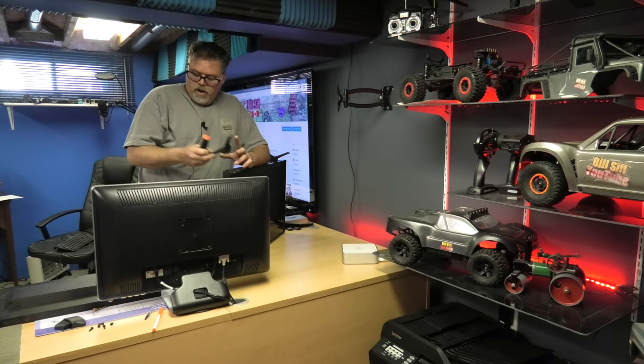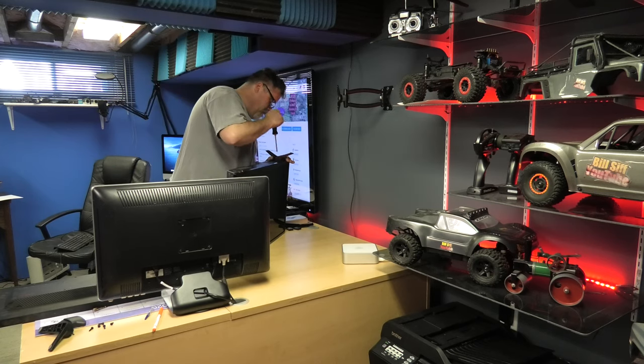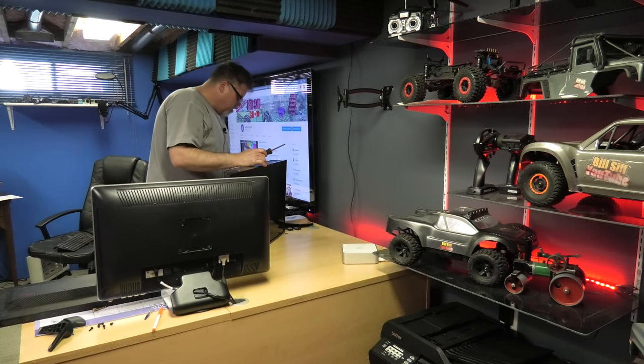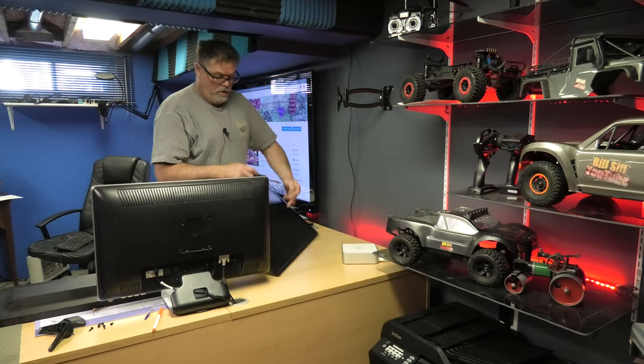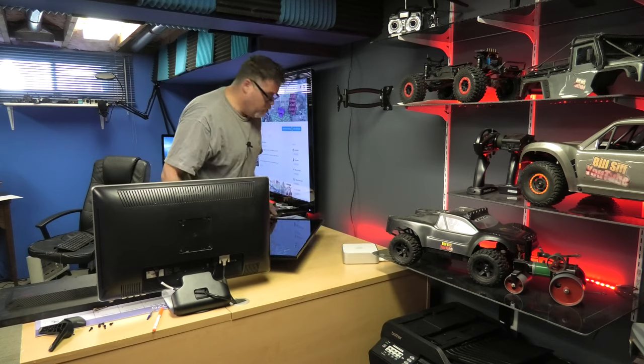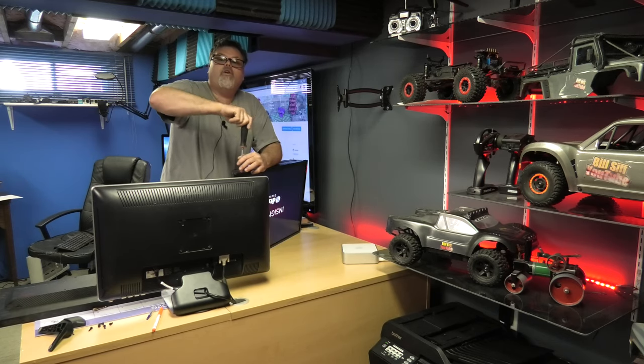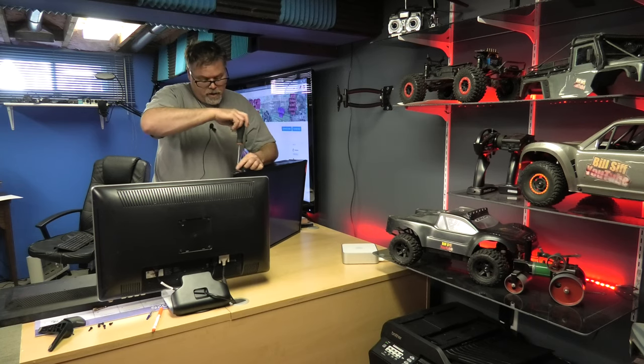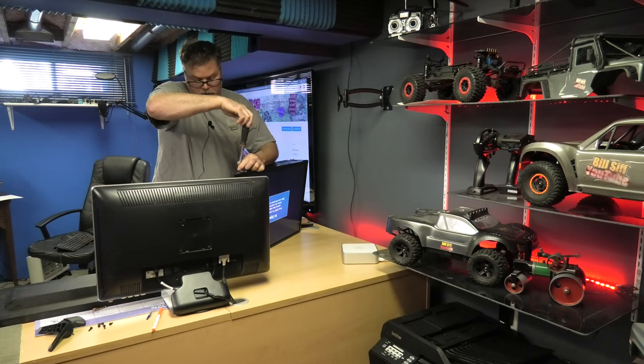Decent. So there we go, one off. And of course I dropped the screw right in the hole I need in. Oh my God, boys. Get out of there, you son of a bitch. Now when you're doing this, always make sure you put your screws back in the TV so you know where they are. Make sure you always put your screws back in the hole. That way you'll always know where they are if you ever need them again. And then, of course, you got to put your stand somewhere where you're not going to forget about them.